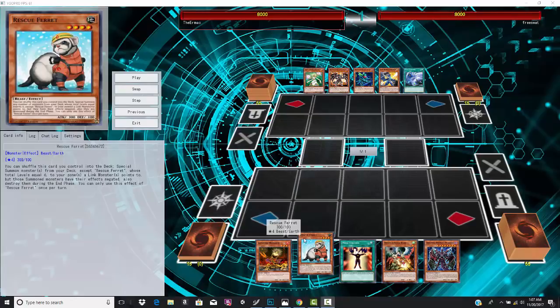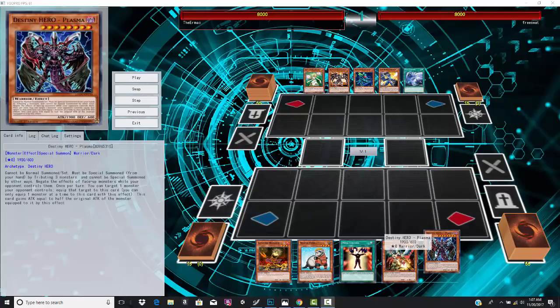You can see Rescue Rabbit on top, or excuse me, Rescue Ferret in his hand, and you can see that he has Destiny Hero Plasma in his hand as well, but he does not intend on using this as like a trade-in target. I promise you, he will find a way to summon this card, and that's why I'm like, yeah, this deck has basically everything in it, but he makes use of everything.